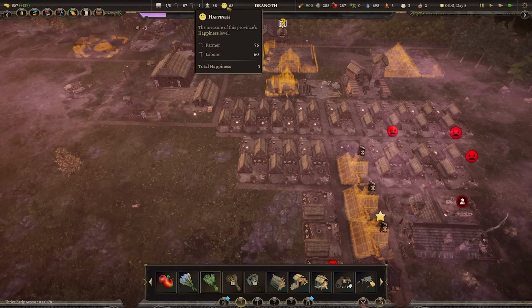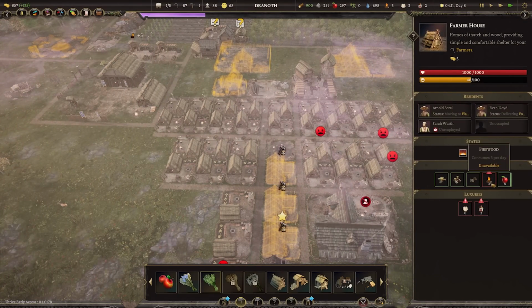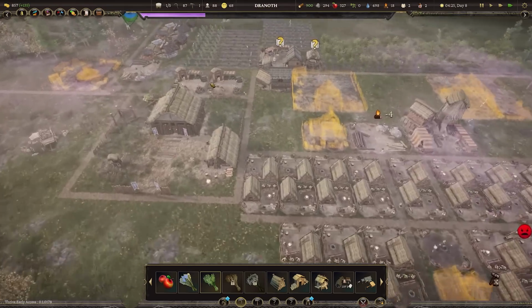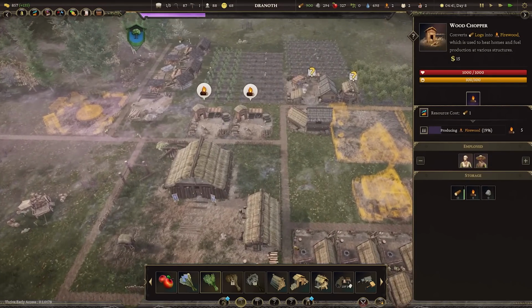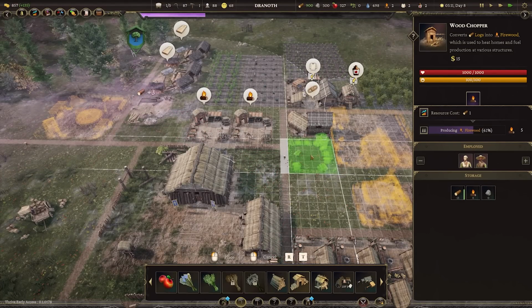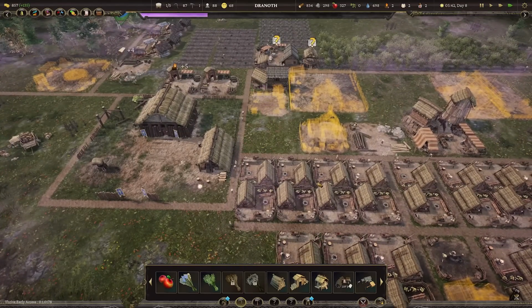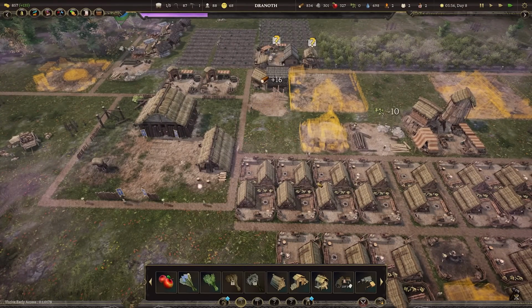Happiness is dipping a little bit, presumably because we've got these brand new laborers up and running. What's the issue? Firewood? Is firewood literally the entire issue? Well, I mean, there's nothing stopping us from getting yet another wood chopper. Do I want to build it here? Sure. I'll just build it there. It's fine. It's maybe a little bit close to my houses, but I don't think that really makes much of a difference.